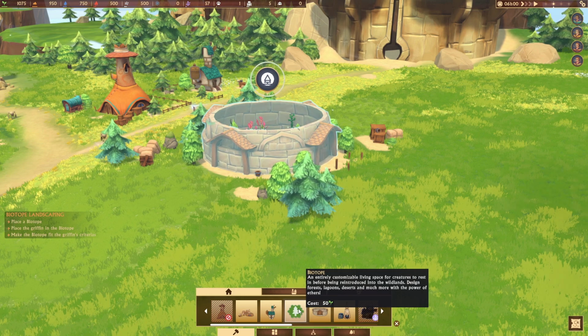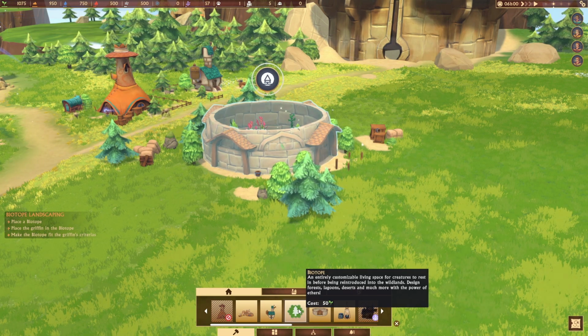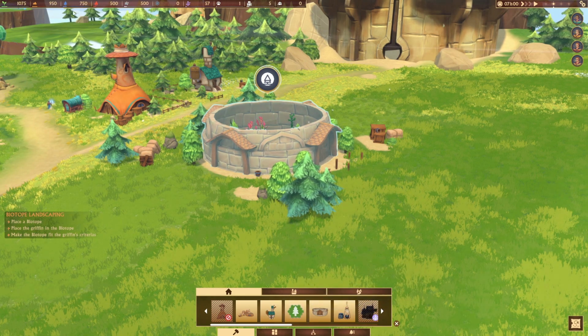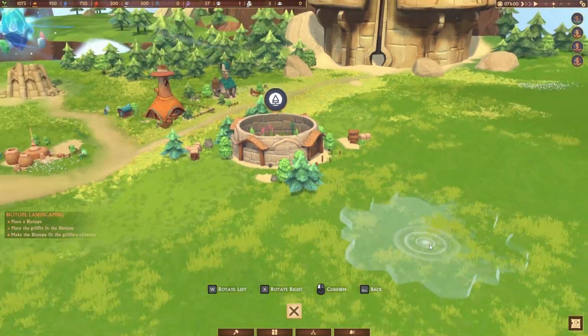An entirely customizable living space for creatures to rest in before being reintroduced into the wildlands. Design forests, lagoons, deserts, and much more with the power of ethers. Okay, so that's going to cost us hardly anything. 50 of our green magic points. Okay, we'll have one of those then.